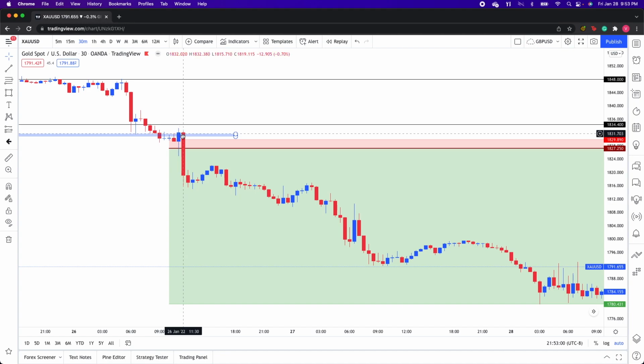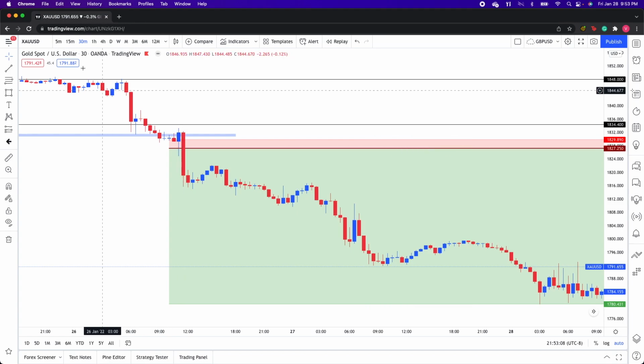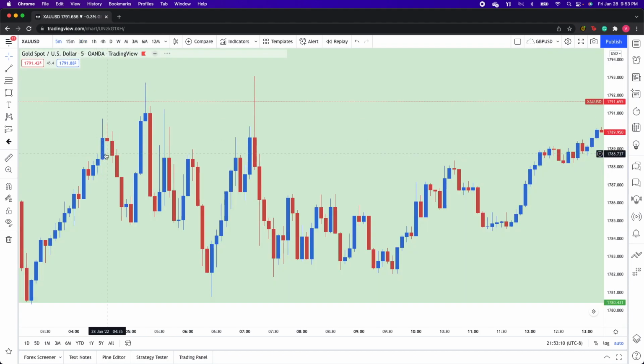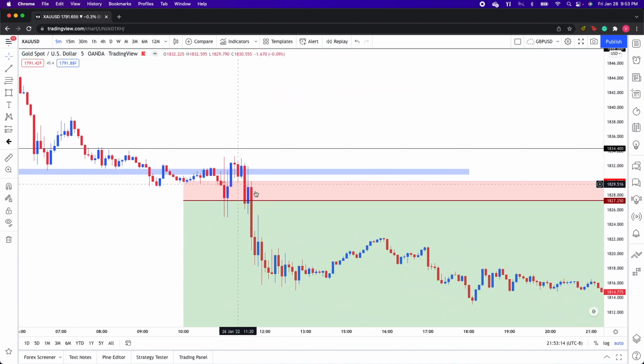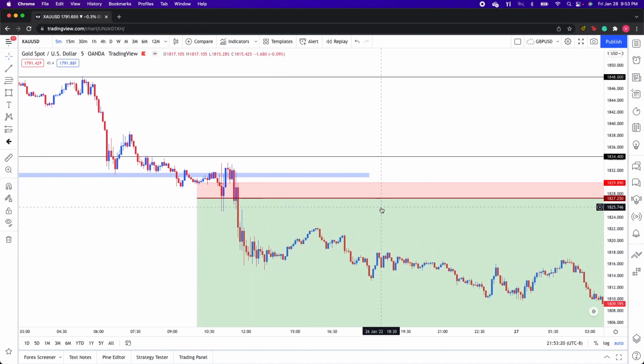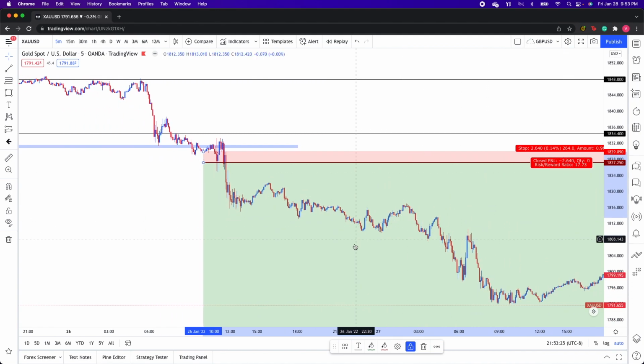And when the press conference came out and Jerome Powell started answering questions, we start to see this entire meltdown happening. Because this is a high impact fundamental coming out, I dropped down to the 5-minute time frame to confirm my entry. And on the 5-minute time frame, what we saw was a break and retest. So I placed my stop loss right above this 5-minute top wick, which is pretty tight for gold. So this was about a 26 pip stop loss continuing down.